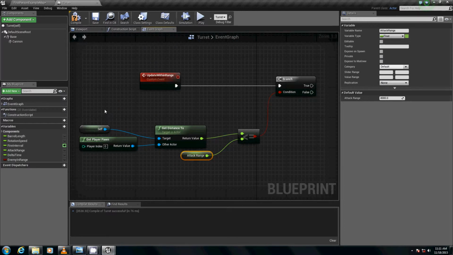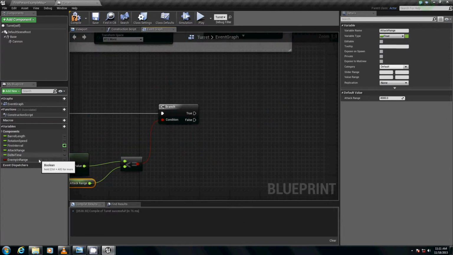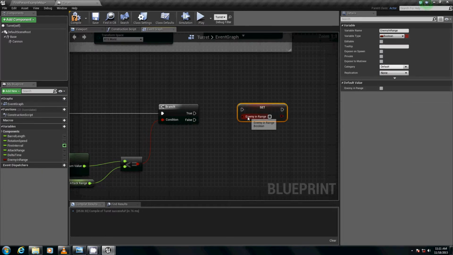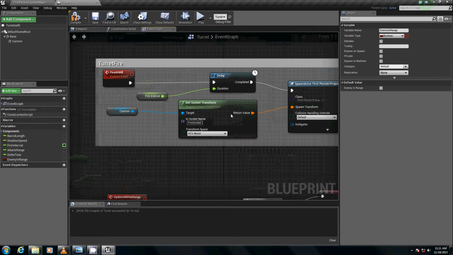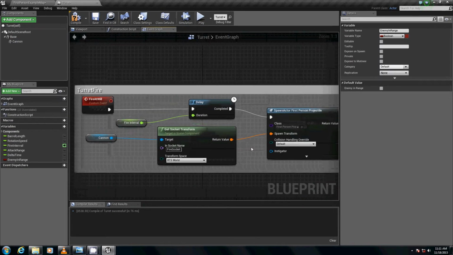So what are we saying? If our other actor is less than or equal to 4,000 units, we're going to set enemy in range to true. So how do we set things in range? We hold down Alt, left click, drag it out to set. And we're going to drag that into true, and we're going to Control W to duplicate and put that into false. But on the true one, we want to make sure that this box is checked, because anything that's true means that it's checked. Anything checked means that it's true. There you go.